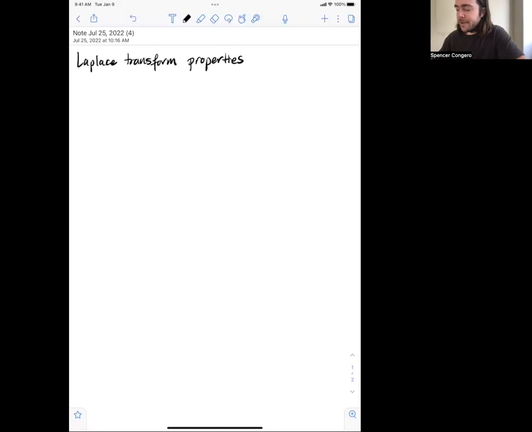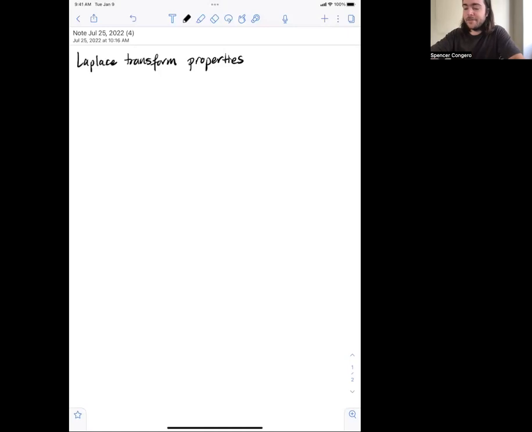Okay, and some of them actually we probably don't have all of the tools we need to prove them rigorously, but that's okay because a lot of them we could, and you can try that on your own. And the other ones, it's just good to be aware of. And the other part of these properties is that for each property, you have to also kind of think about how the region of convergence would change. Let's say you differentiate. How does the region of convergence of the Laplace transform change?